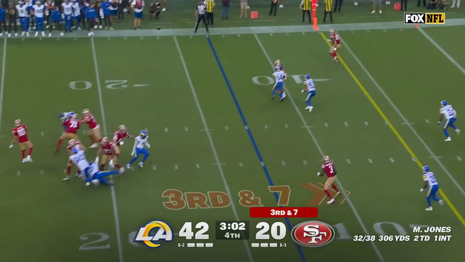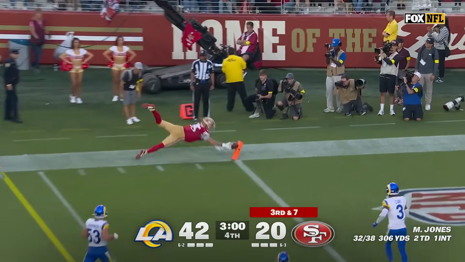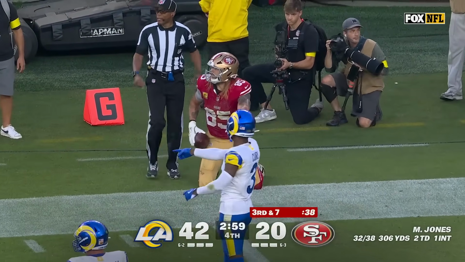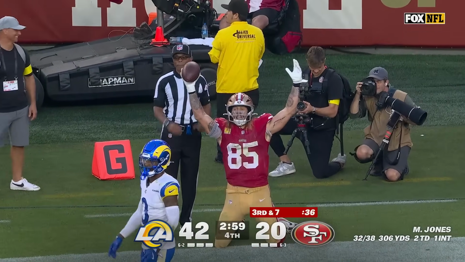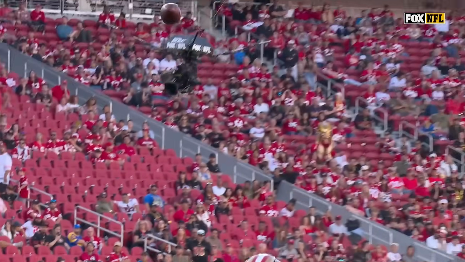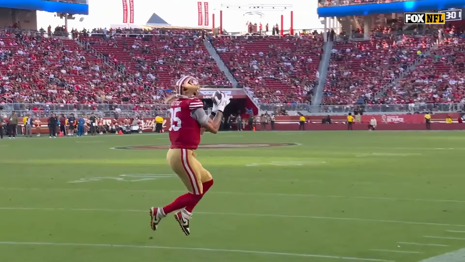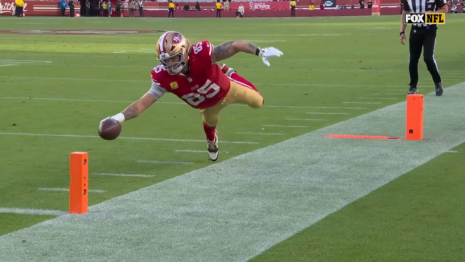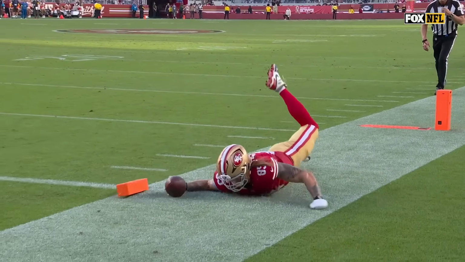3rd and 7. Mac Jones throws corners. A man wide open. Kittle makes the catch. Dives for the pylon. Is he in? They're going to check. He is. Touchdown. Comes back late to Kittle on the sideline. Great control. Yep, he's in there. In. And the dive to the pylon.